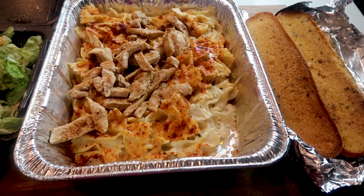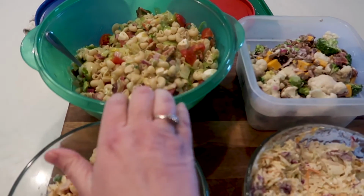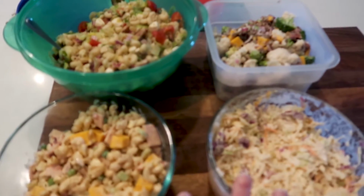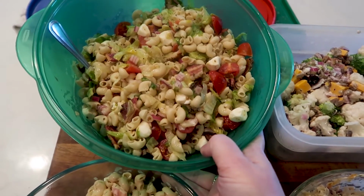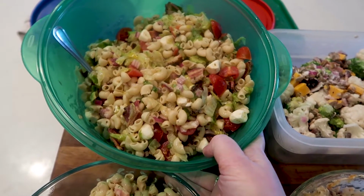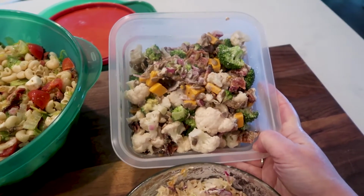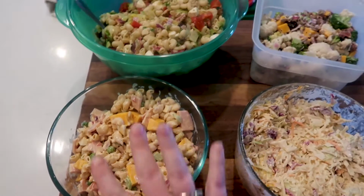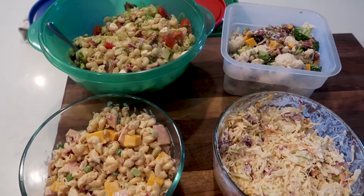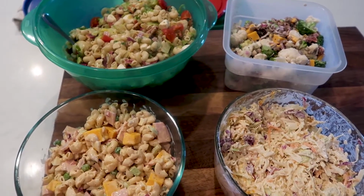And we were able to support a local business. It is Thursday night, y'all, and I just filmed a video today of different types of salads. So that is what we're having for dinner. We have a BLT salad. This is with low carb elbow noodles. We have a broccoli and cauliflower salad, standard coleslaw, and then we have a southern macaroni salad. So we're just gonna have bits and pieces of all of this salad for dinner tonight, and then if the kids want to make anything else with it, they can do that.